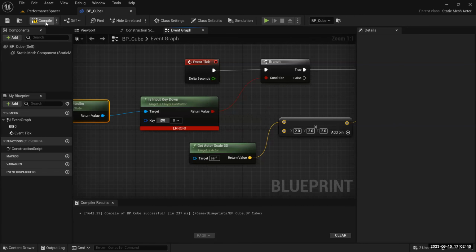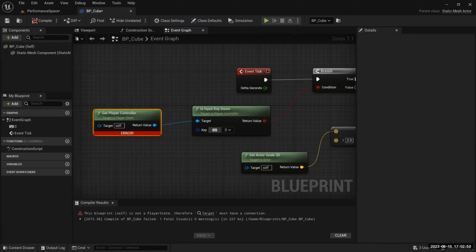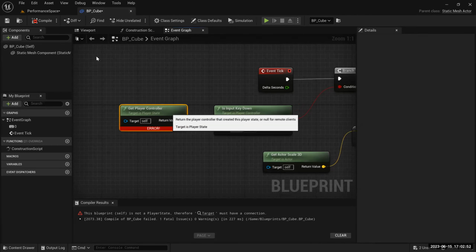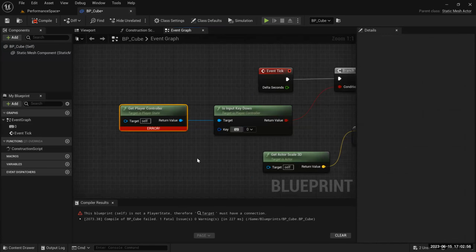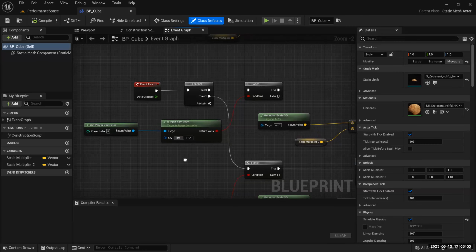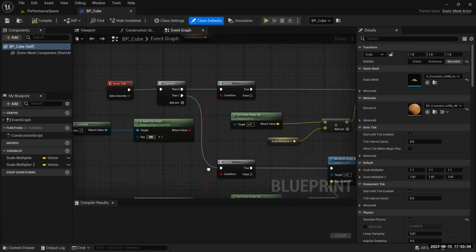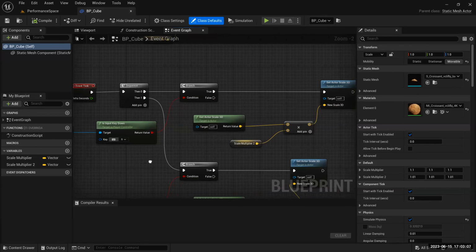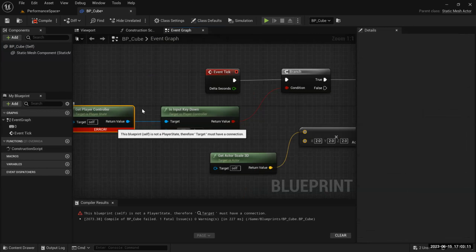Now, if I hit compile, the error is gone, but the player controller has an error. Let me check. So weird. Why?